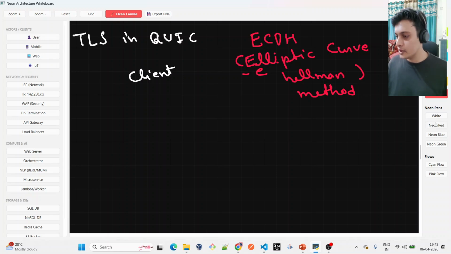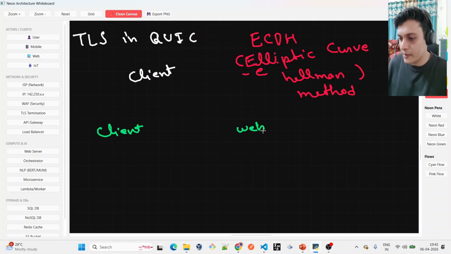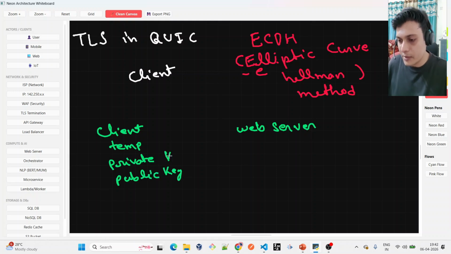Here again we have the client and the web server. They both will create a temporary private key and public key, one for the client and one for the web server.